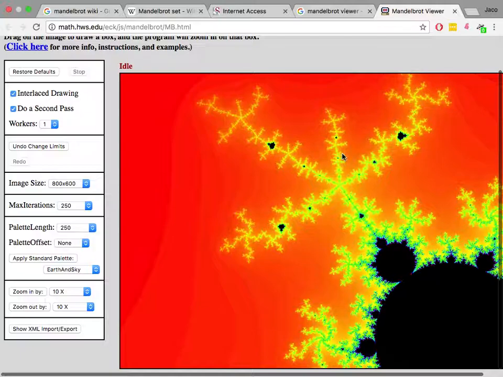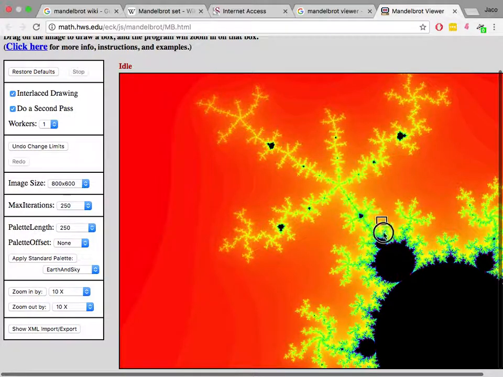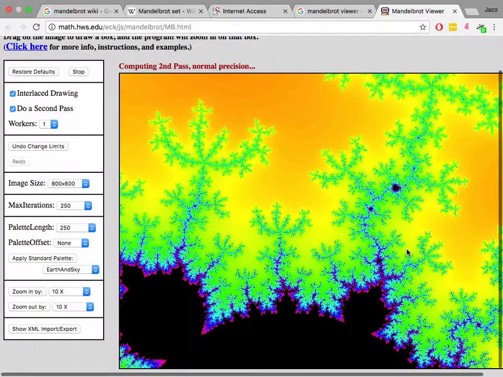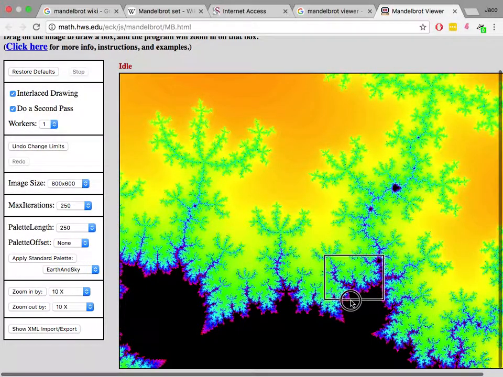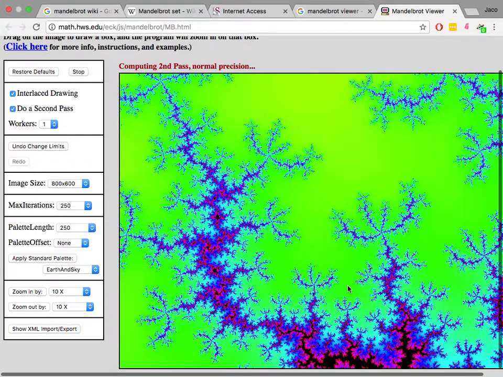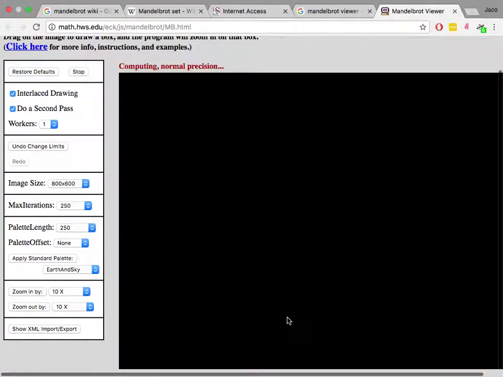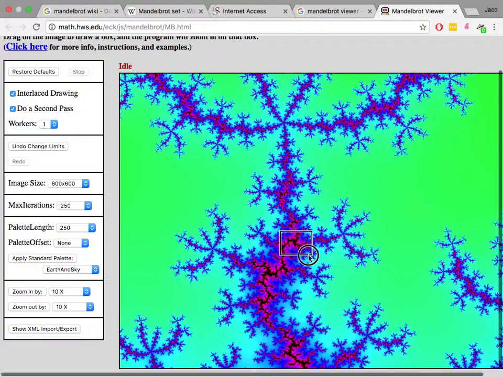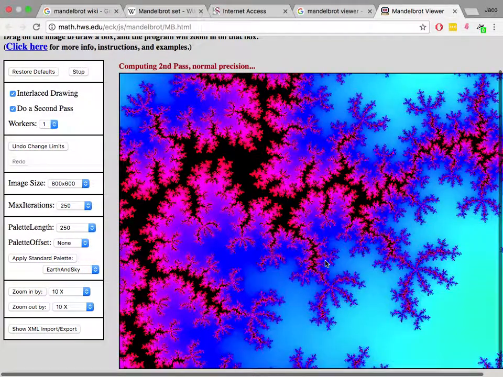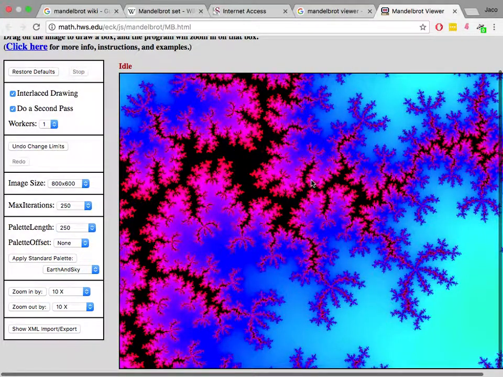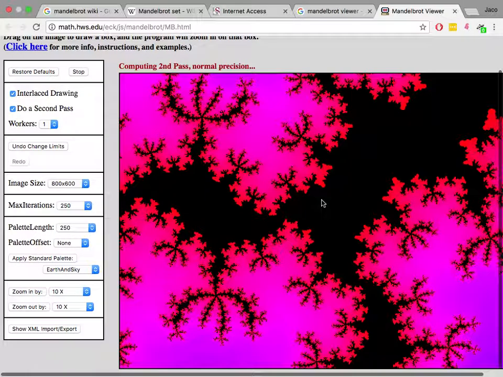Okay, right. So a little quicker on the draw, but still kind of satisfying. Okay, now I want to find Mandelbrot again.